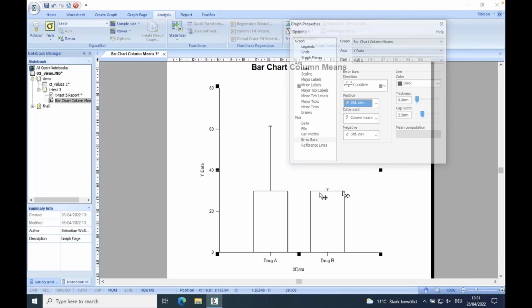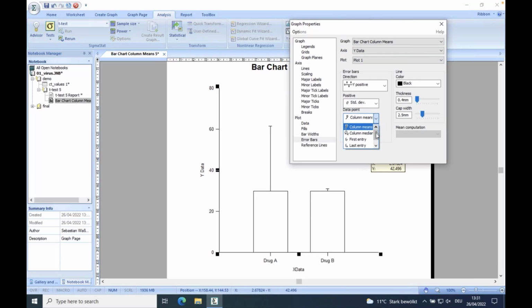The mean is the top of the bar. Here again, you can also enter the data you want to plot. So if you enter the means in the worksheet, you can just choose this here from columns, and then these means are plotted. They are not computed on your raw data. You could enter them and then plot them as well.